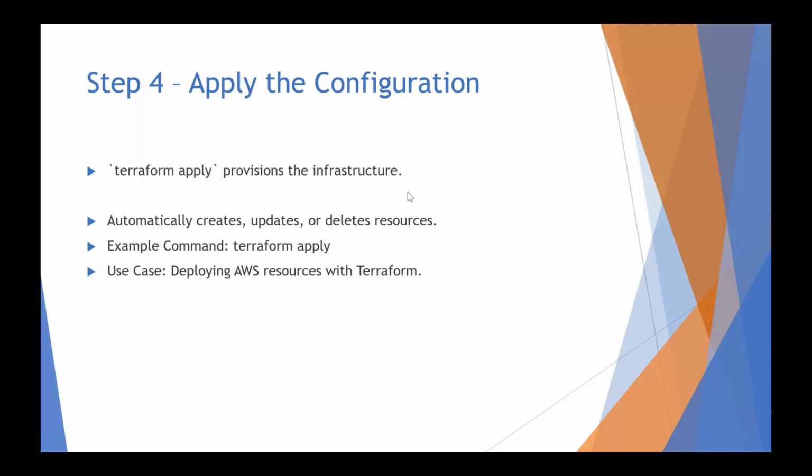This automatically creates, updates, or deletes resources, whatever you might have seen in the plan. Basically, it will execute your plan, whatever you have seen in the previous step, that is, in the plan configuration step. What is the command? Simply run the Terraform apply command. Of course, if you have some arguments, like if you have to pass some variables, you can supply that in the arguments. I have already discussed this in my previous videos. You can go ahead and watch them.